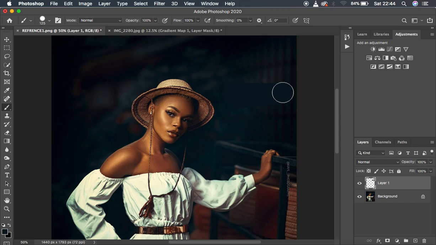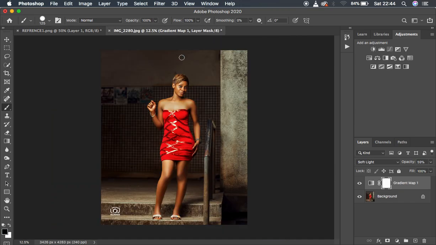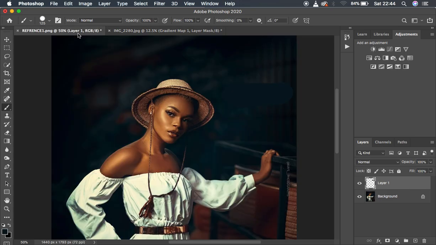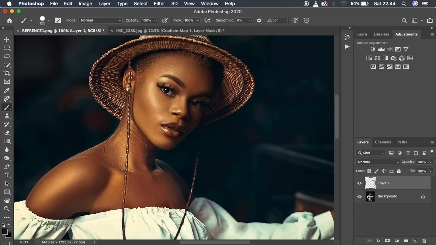Now you just want to sample the brightest part, and that brightest part should be the skin tone. Remember, even in our image right here we have skin, so just sample the brightest area from the skin tone of the image. We have to zoom in right now. The brightest point I think should be on the cheekbone.